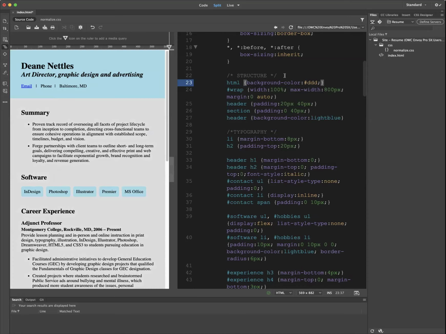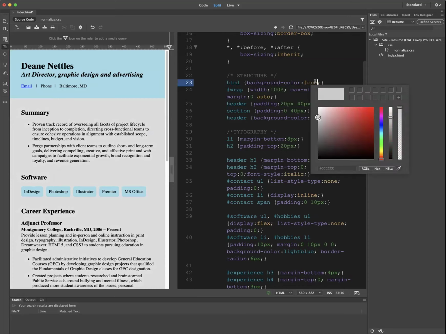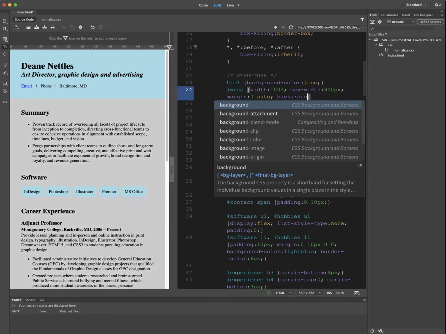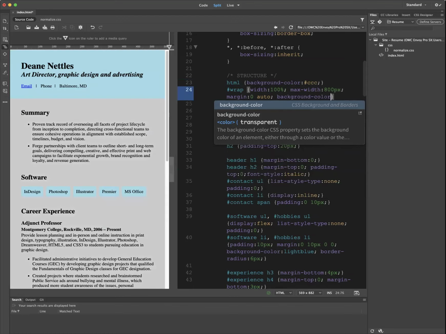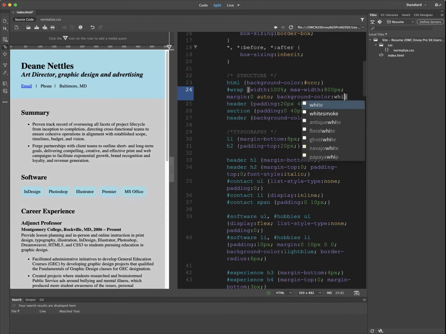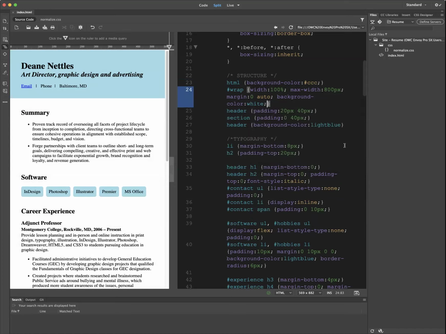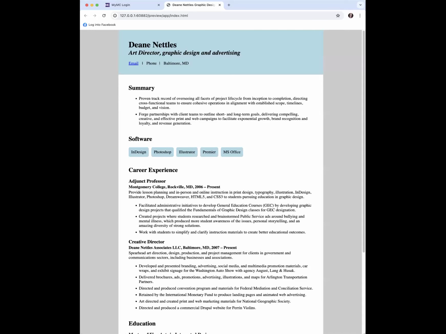You'll notice everything or CCC. And then the wrap, background color, white. And if I go save and I go back to Chrome, then I have something that looks about like that.